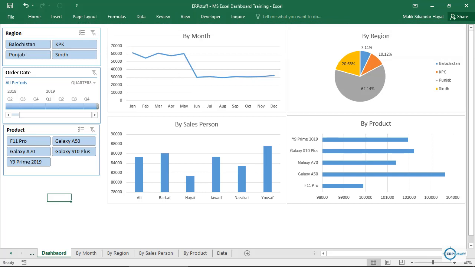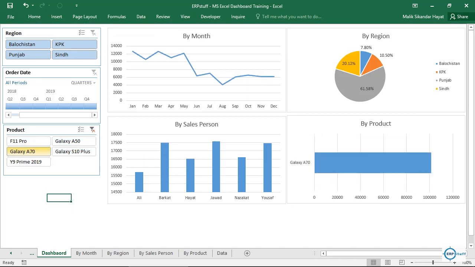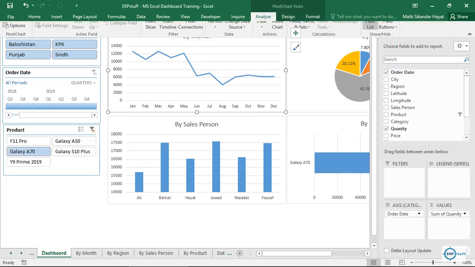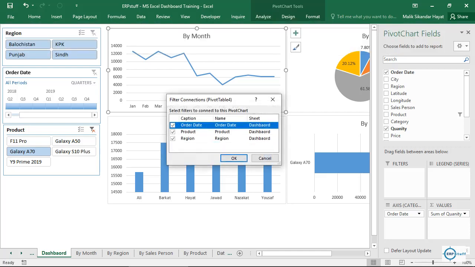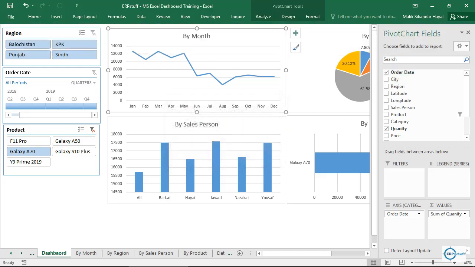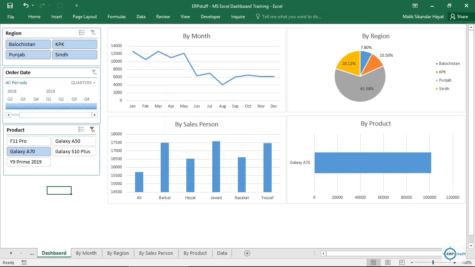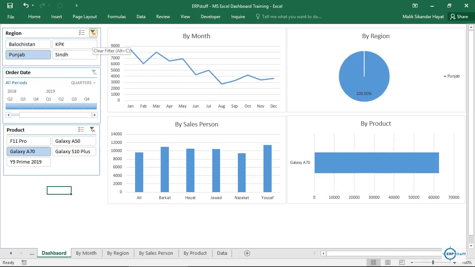Now for example, if you want to analyze a certain product, it will give you that product only, by month, by salesperson. Let me check if it is selected for all filters. Yes, so it's okay. Now if you want to select only a specific region or province, you can select that one, and on the top it will show this red cross, which means a filter is applied here.